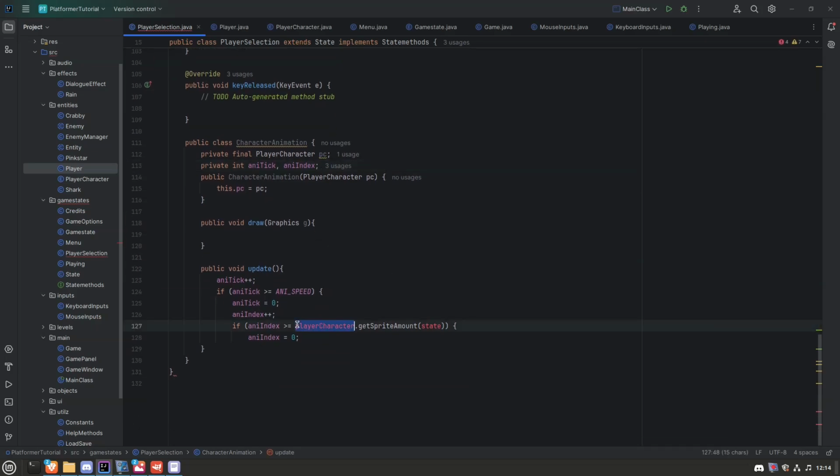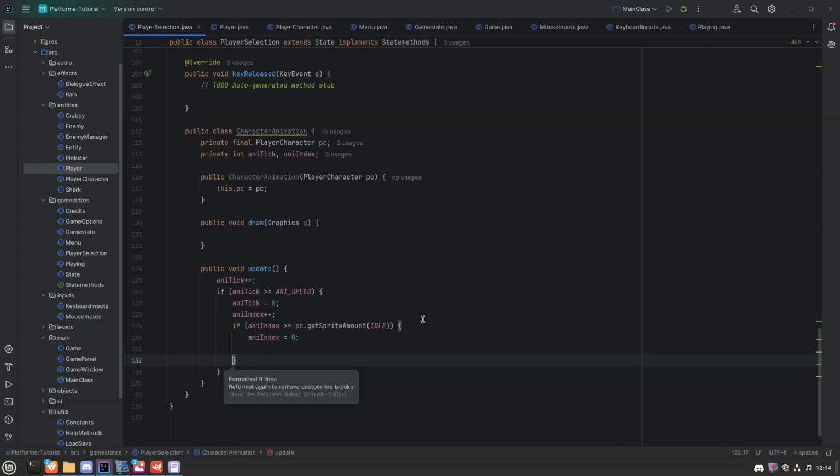And player character PC state is idle. I think that's the state we're gonna animate them in. Update, yes, that looks good.